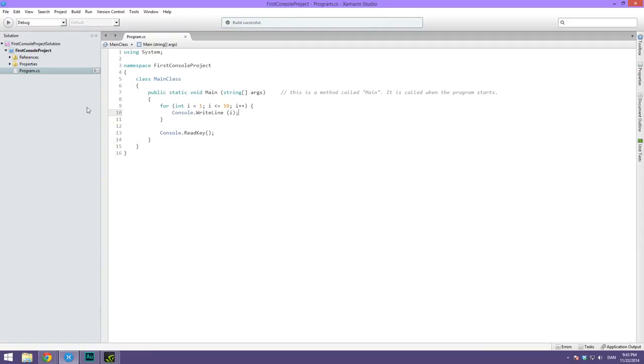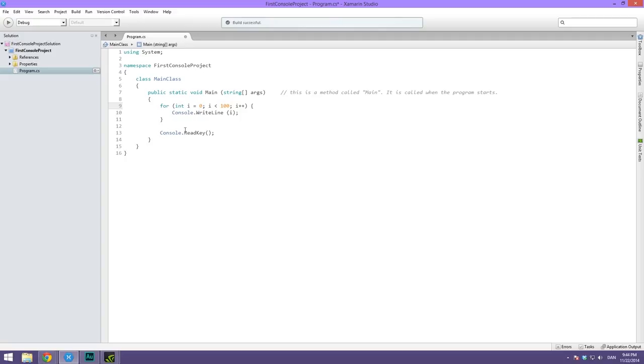Cool. So let's say we wanted to do something more with this. We could go ahead and set int i equal to, let's say, 0. And we could make this run up to, let's say, i is less than 100.